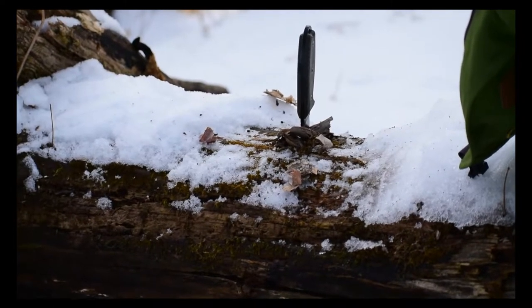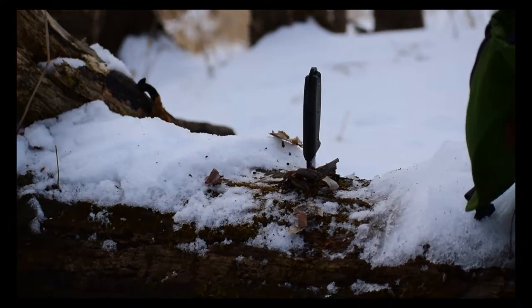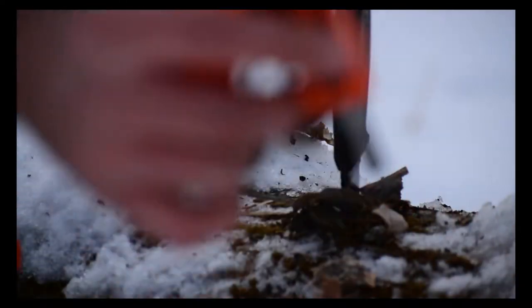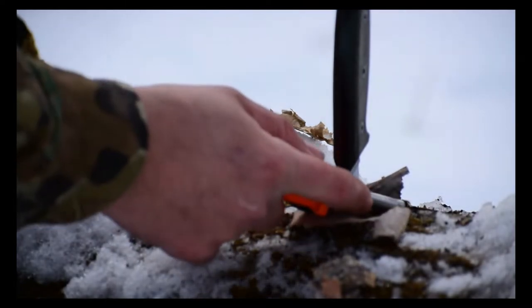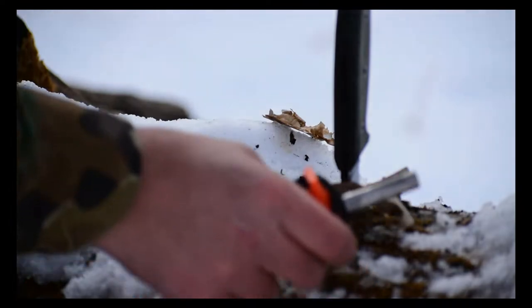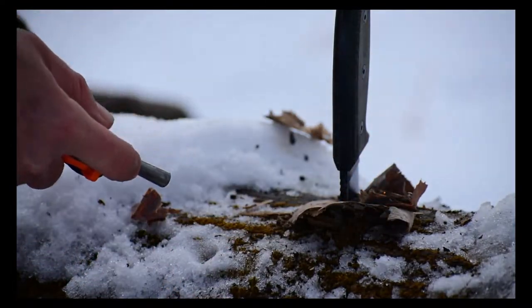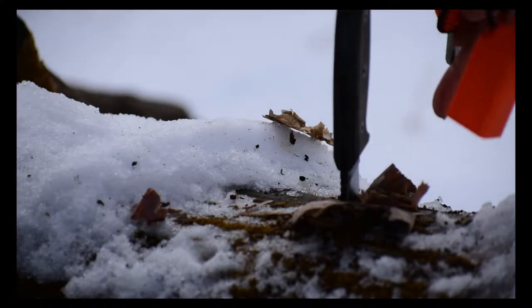I'm going to switch my thing out so I can see what I'm doing. Let me zoom in for you guys. Let's take out my ferro rod here, still only using one hand. Oh, so close. That birch has just a little bit closer. There we go. And it went right out.